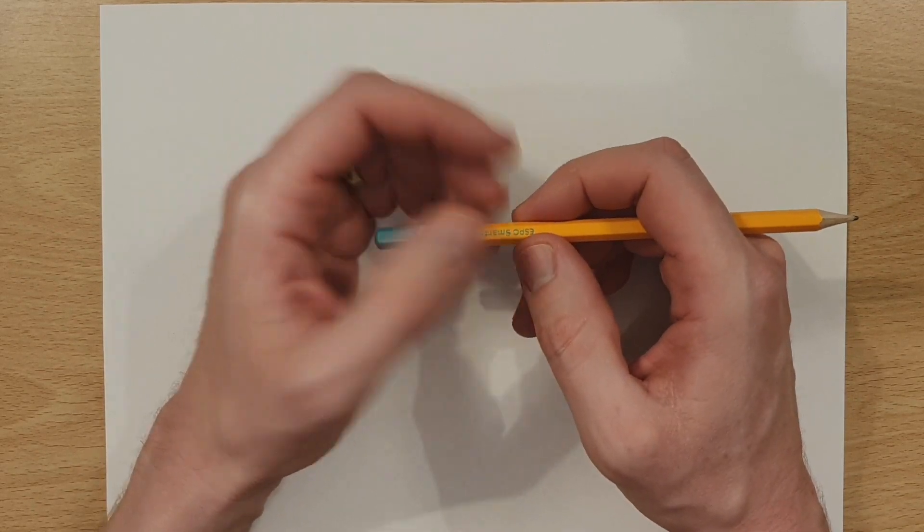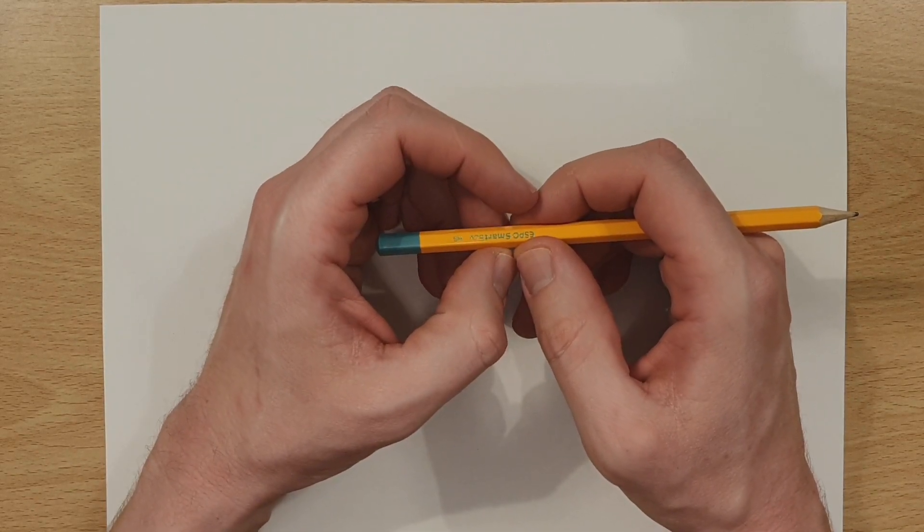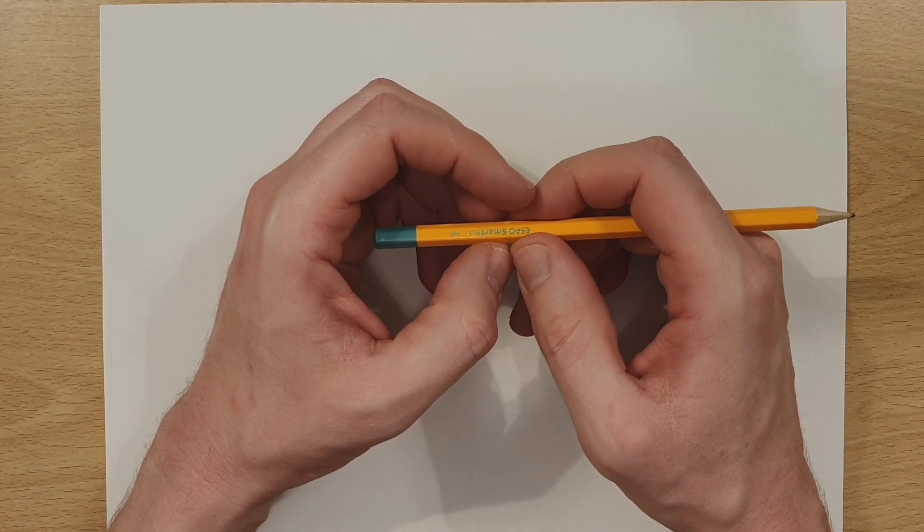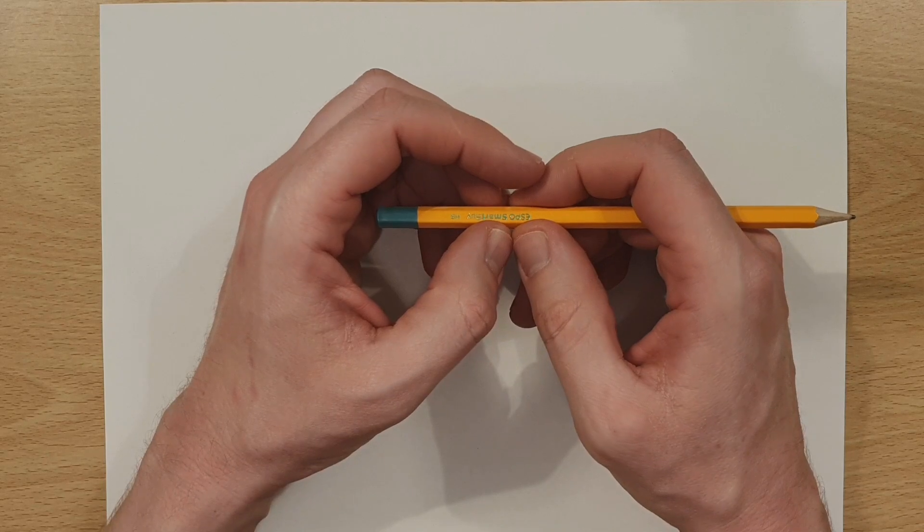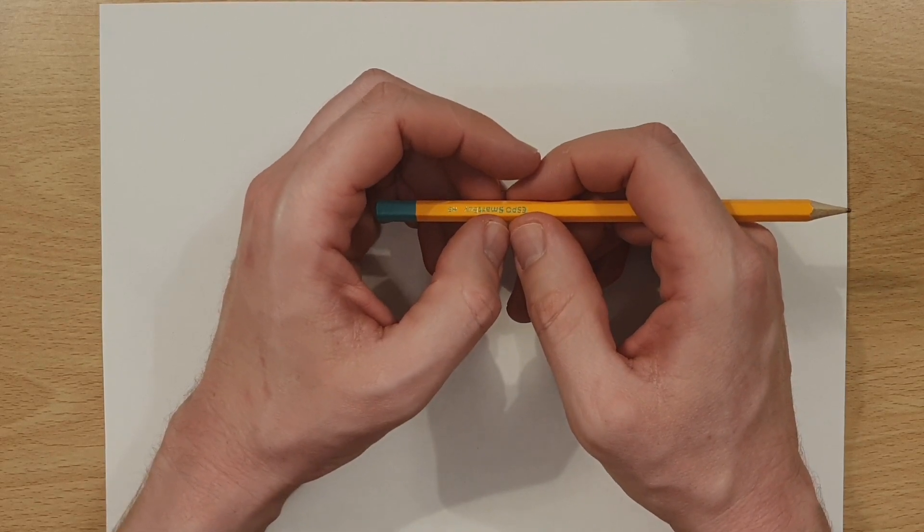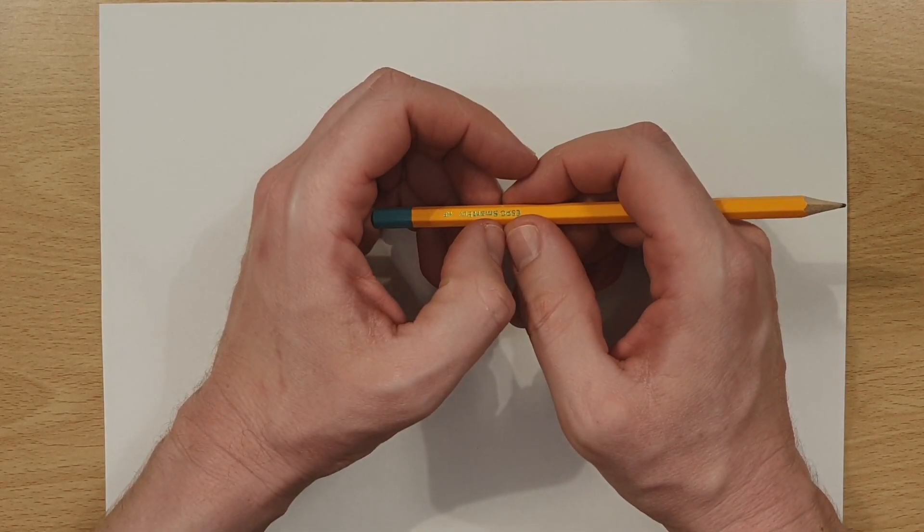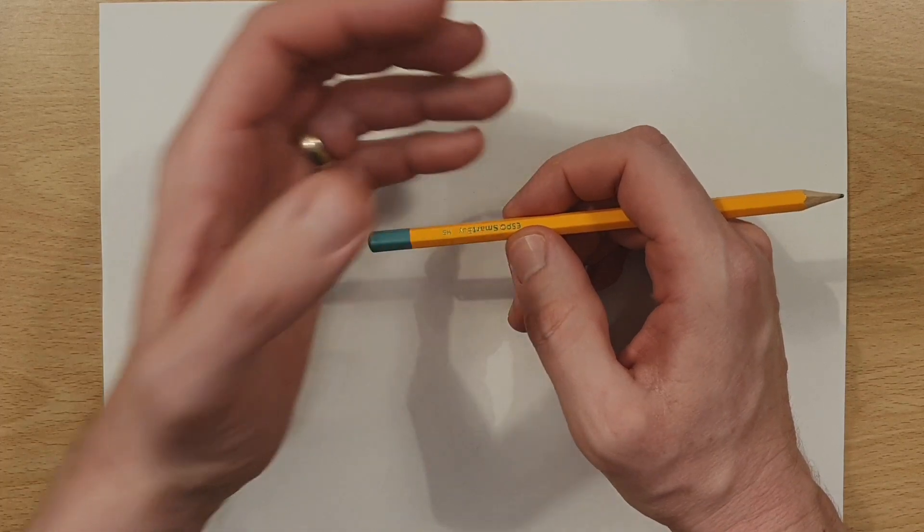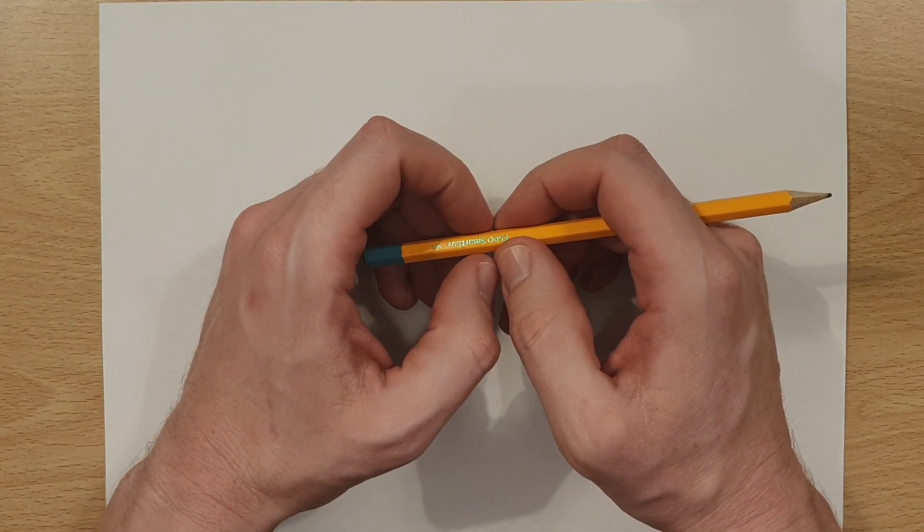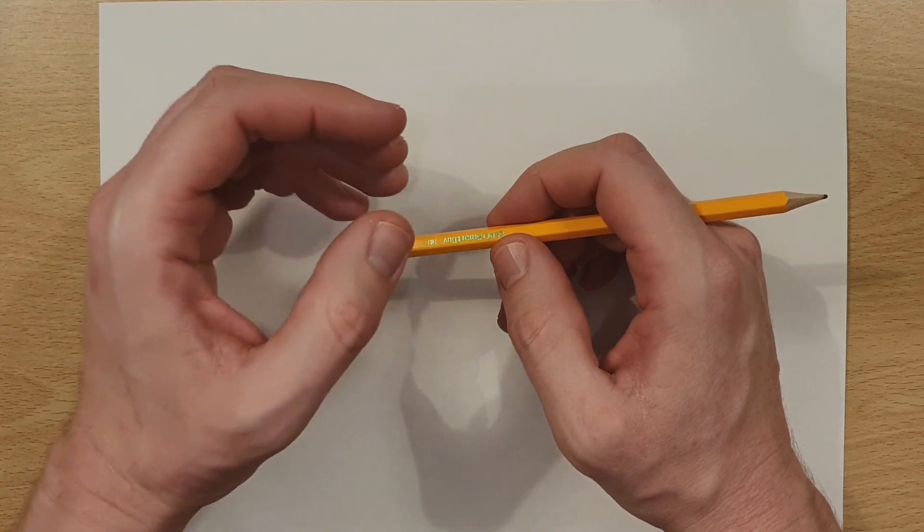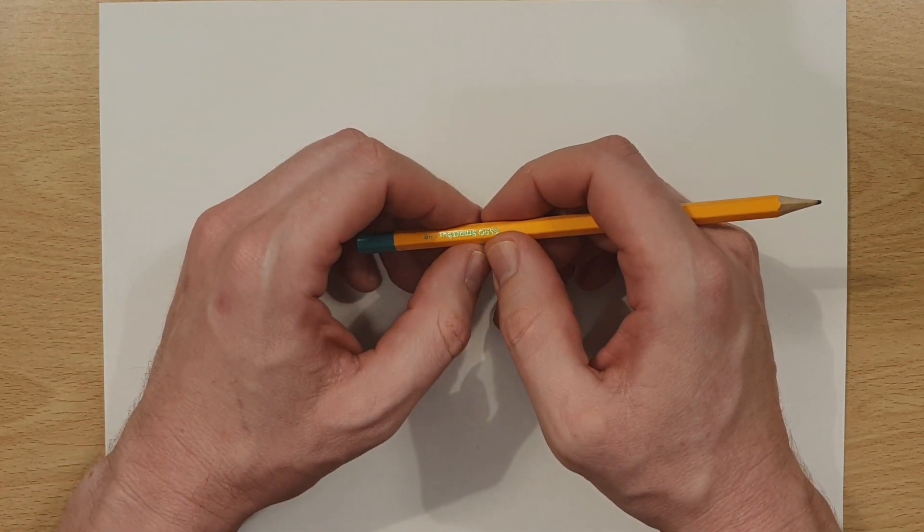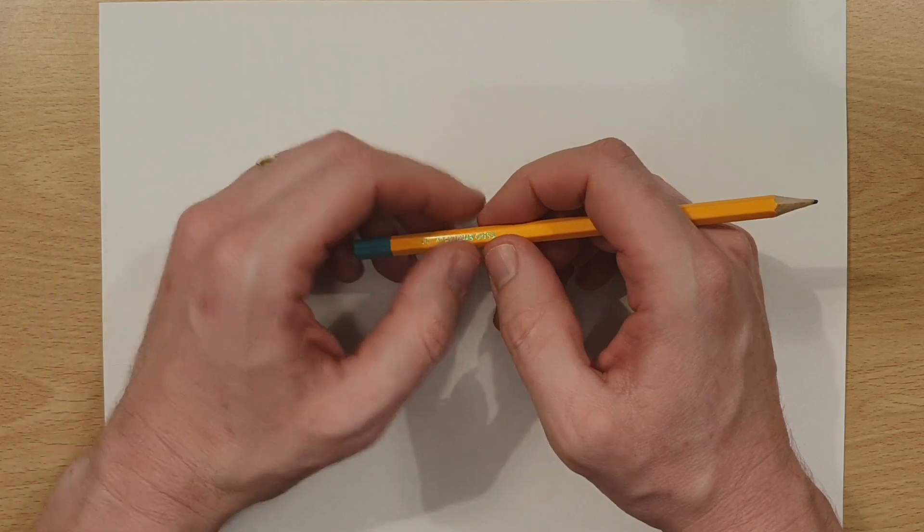The disadvantage of that method is that it's quite long-winded and there's a number of steps to remember. We then looked at a purely graphical method where we were able to draw things to scale and measure literally what the neutral current would be. And that's a nice method because you can visually see what's happening inside the circuit, helps you to understand the interaction between the three currents when they meet in the neutral conductor, but also not as accurate as it could be.